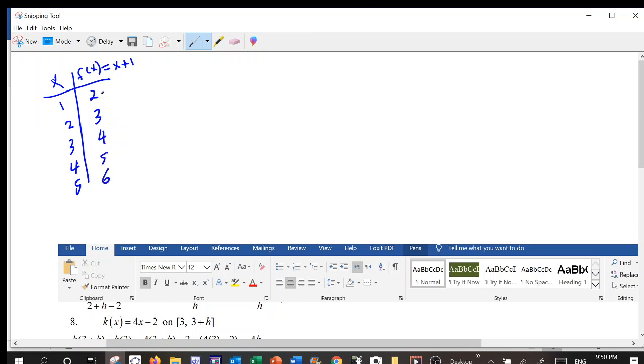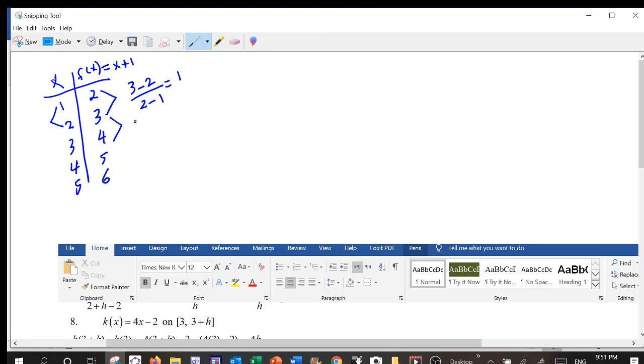Now, what is the rate when we go from 1 to 2? How much does the y value change? So that's basically the rate of change of this function from 1 to 2, and that rate is given by 3 minus 2 over 2 minus 1. It's like the slope of the segment connecting these 2 points, (1, 2) and (2, 3). So the rate is 1 over 1, which is 1.